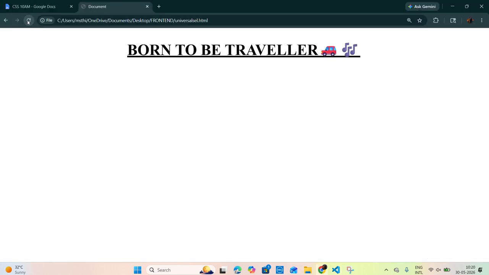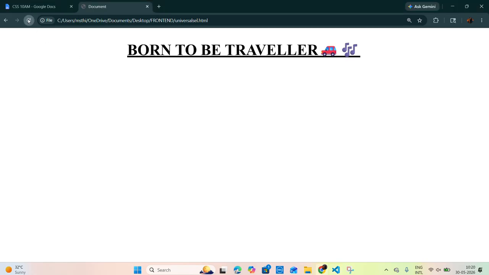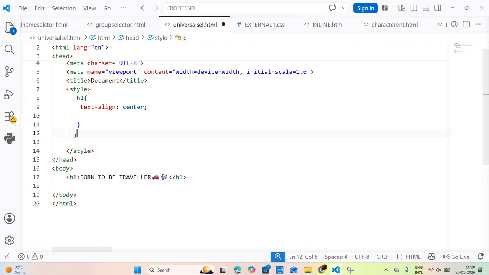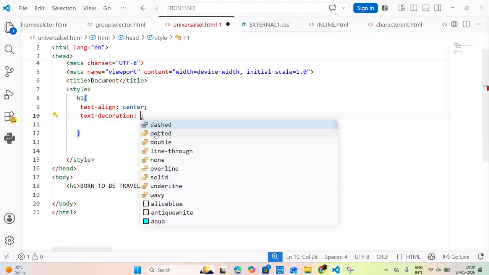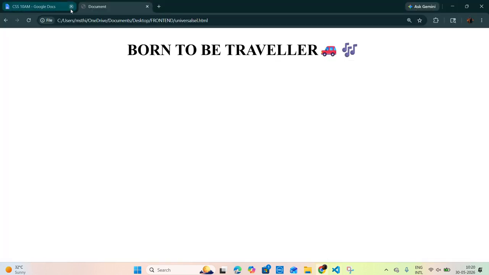Say yes or no? Yes, but here this is CSS, right? So don't use the tags. Now here I want to provide the styles only. So for that, if you want to provide the underline, I'm going to use one property called text decoration. Text decoration. Now here I'm going to give line. Text decoration line. So here I want underline. Underline. So now here we'll get the underline for the text.